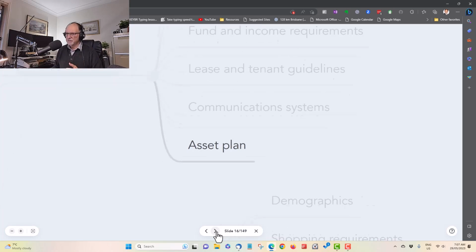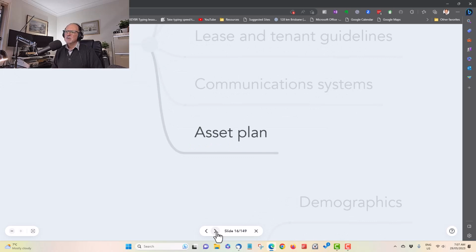All of that leads me to this, the asset plan. So the asset plan takes into account all of the things I've mentioned, and you should put them in your asset plan. And that is the asset plan that's created at the beginning of any financial year. And it covers the income actuals, the income budget, expenditure actuals, the expenditure budget, the incentives to be applied to any leasing situation, a vacancy report, a vacancy lease strategy, the tenancy mix report, relocations and renovations that are to occur, maybe some renovation changes to the property itself, as in capital expenditure upgrades.